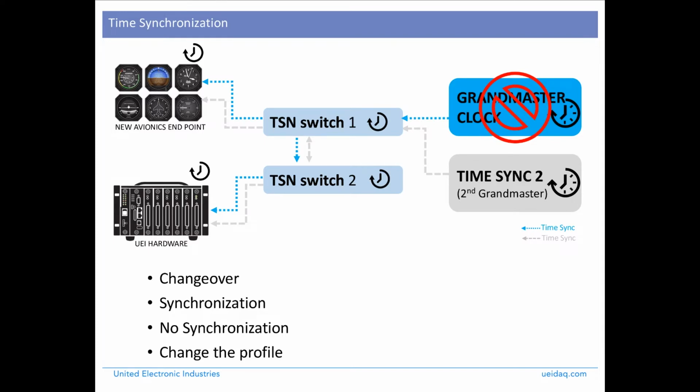As a grandmaster ourselves, we have complete control. We can change all aspects of time. No time, time jumps or shifts. How does your device handle that? What is going to happen inside of your control system? We can change the synchronization or make it not synchronized. We can change the profile for PTP. Everyone needs to be using the same profile. If we change the profile, we can probably drive a different frequency.